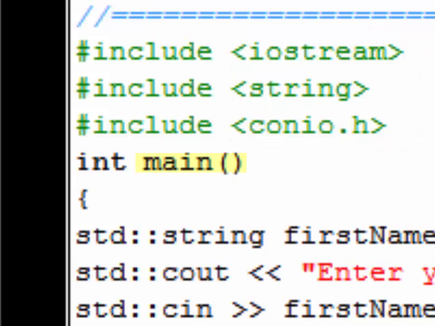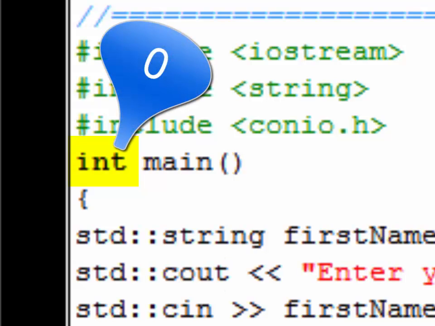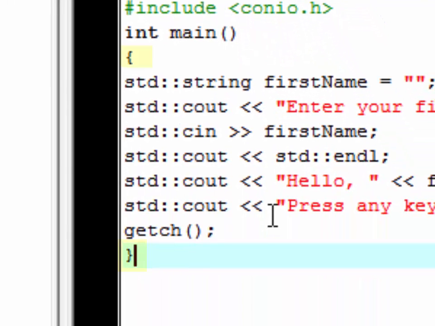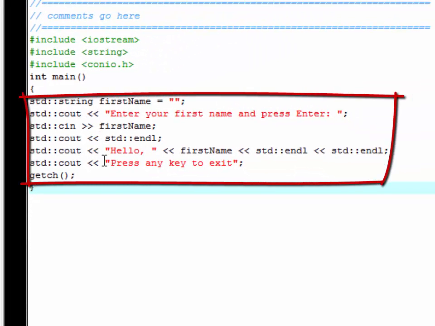Now the next line of code is called the main function. This is the starting point of our program. Every C++ program has a main. Now this main always returns a value, or sometimes it doesn't. As we placed int in front of it, it will return an integer value, which here is 0. In some cases you can return a number, but we'll discuss that later. Now the function is delimited by a pair of curly braces. Everything that is inside of the curly braces is our code, and it is basically the body of the function itself.